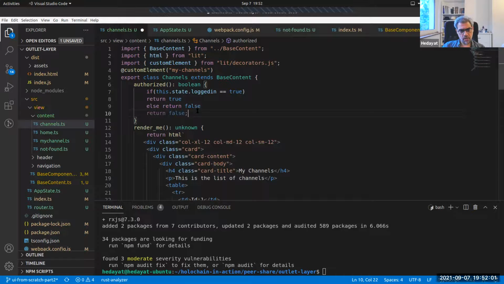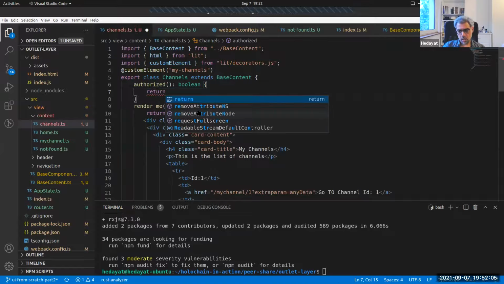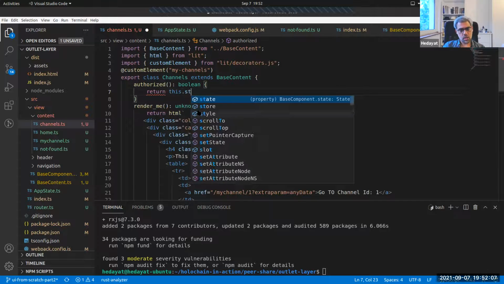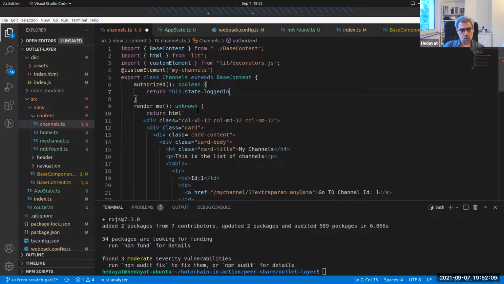Instead of having this, I can easily say return this state logged in. We could easily do this in one line in a base content, but I put it for the extra customized logic for each content. So let's see how it is working.